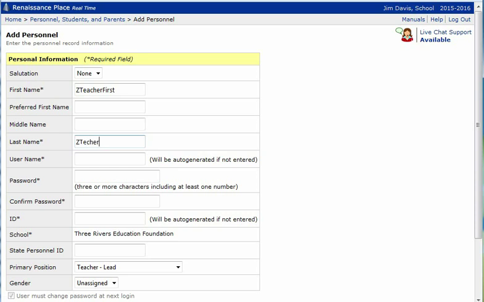But remember, before you can set up a class, which is a tutoring group, you must first set up the teacher, because you can't make a class without a teacher. So I'm going to just put in some dummy information here, and password and so forth. And then we'll see in a moment how that becomes useful when we set up the classes.